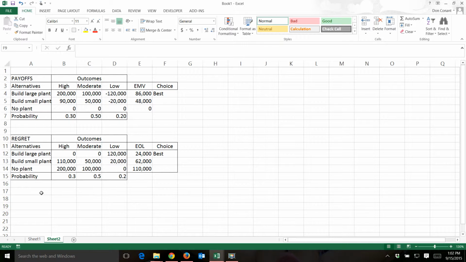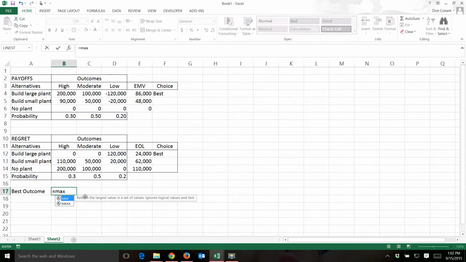The best outcome is the maximum of the possible outcomes at each level of demand for each alternative.